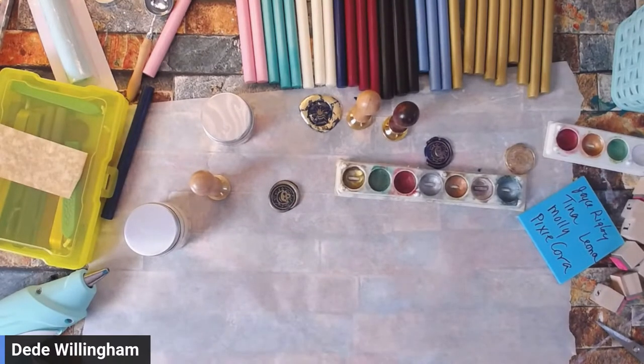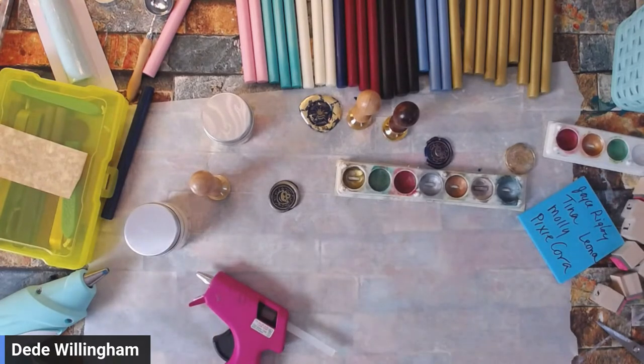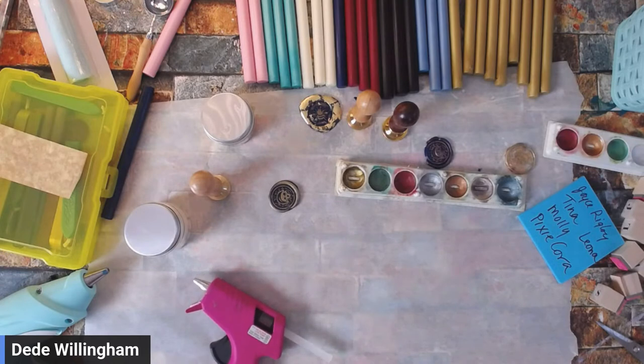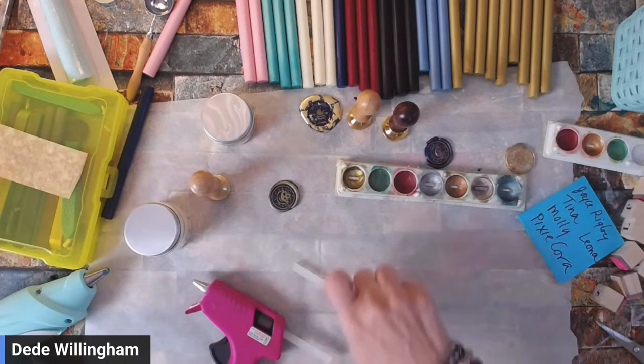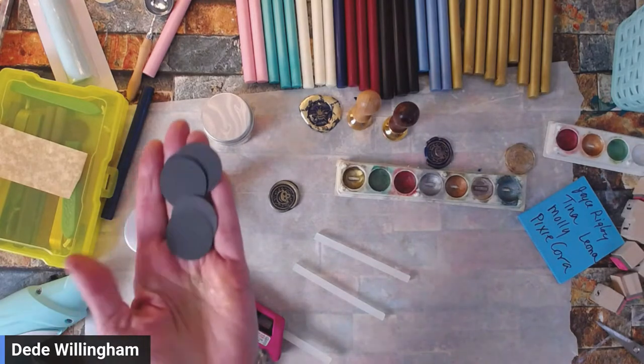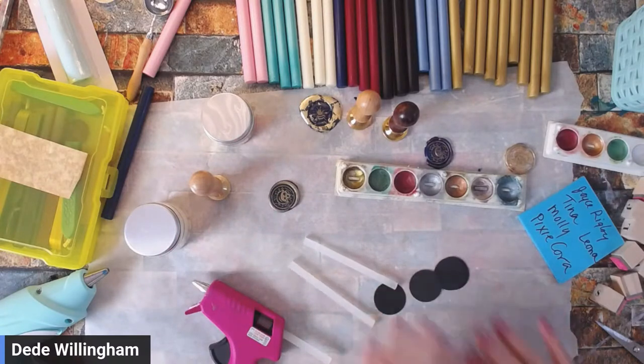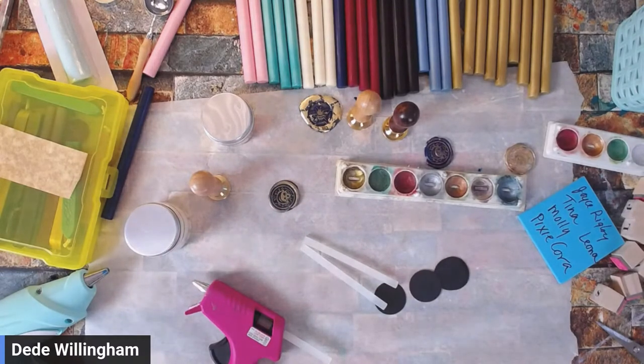All right, let me plug in. Let's do the clear glue. Hang on, let me plug in the other little glue stick with these little ones here, the clear. Then we'll try some of the melted wax chips or whatever you call them, dots. Oh, here we go. Here's a couple of my leftover black ones. I don't know if I have any little confetti or something right here. Hang on. Oh, here we got this.